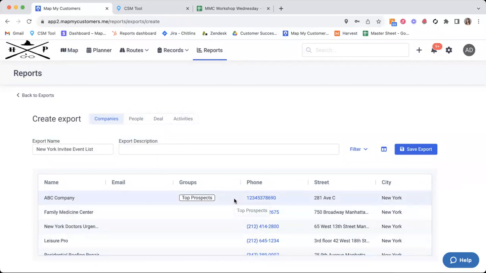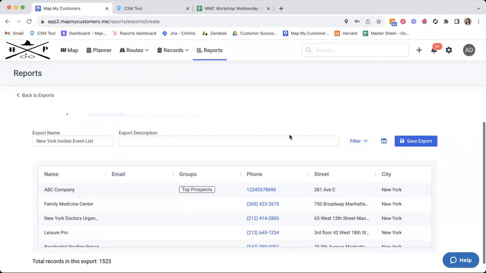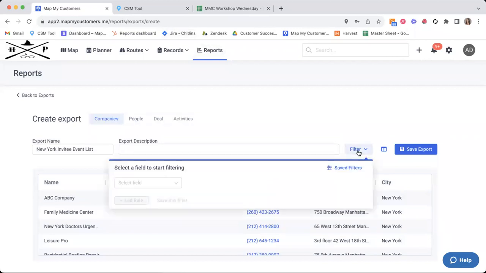Once you've selected the columns or deselected any ones that you do not want, you can filter this down to find the relevant information. I'm going to say I want anything in a certain mile radius of New York City because this is an event that's happening in person. Again, right now I am seeing the full data list by default because I'm not filtering any information out. But if I come into my filters, I can filter by any of the criteria.